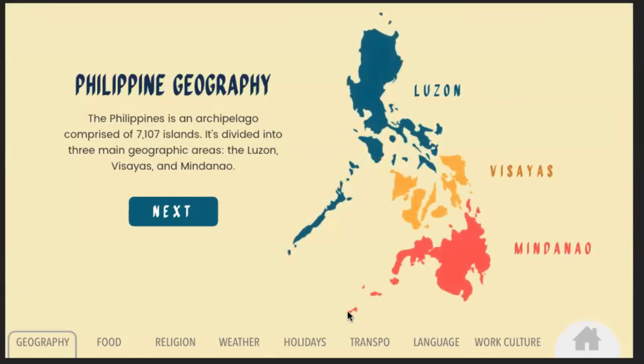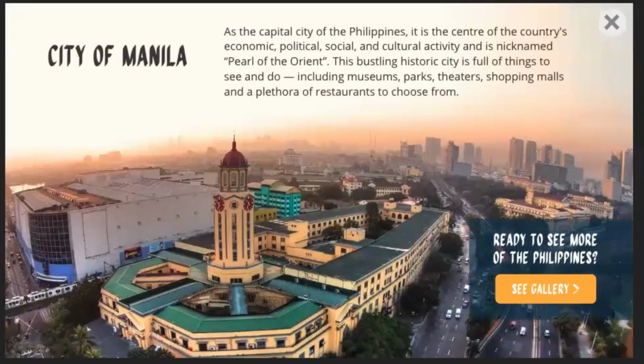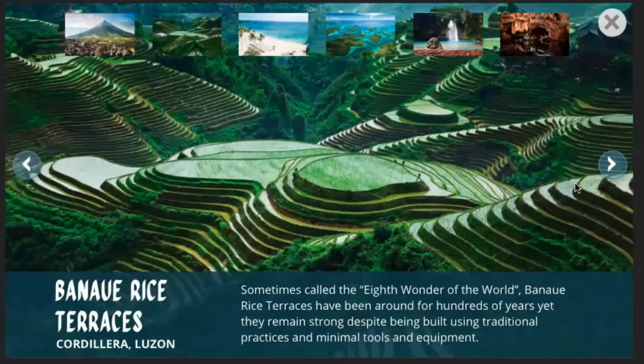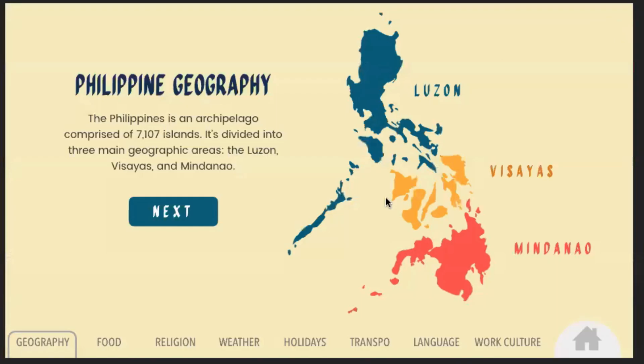So remember before, there was a PDF that just talked about a little bit of the geography. Now we're able to take people in and actually see the city. I don't know how many of you have ever seen Manila and seen photos from it, but here it is, right? It might look different than you're viewing. And for our business owners, it might be the same. So they can jump in and they can see, wow, there are some beautiful places there. This is what it looks like. And as they're talking to their employees, they're able to get an idea as to be like, have you ever been to the Rice Terraces? Have you seen it? They're able to talk about some of these experiences. Now, I'm not going to go through all of these, but I just want you to see a few things.